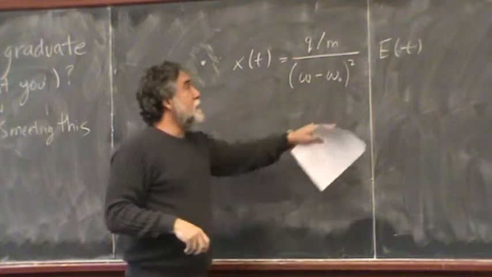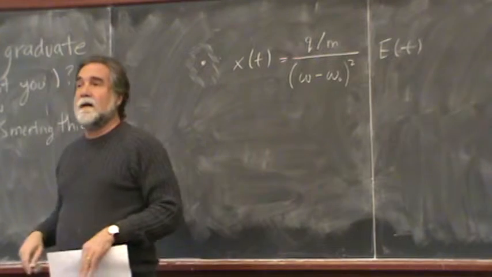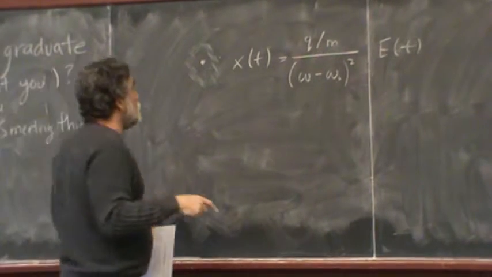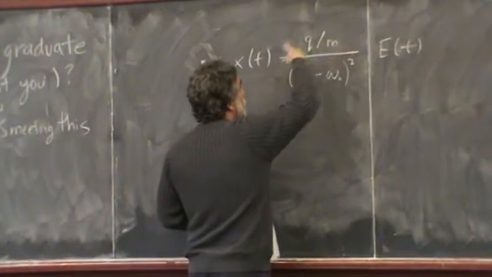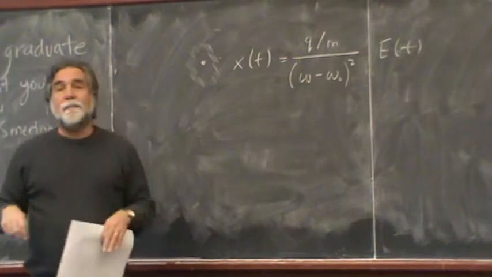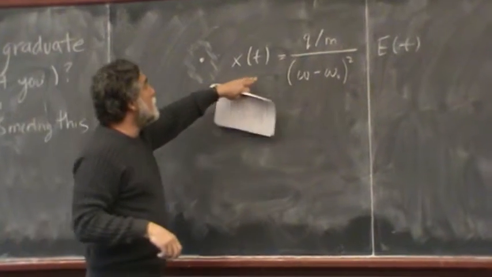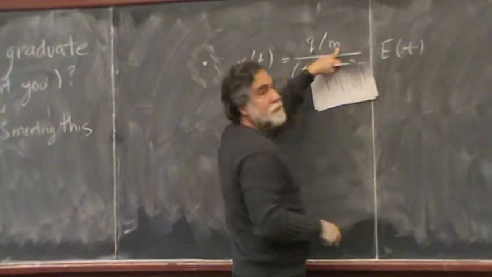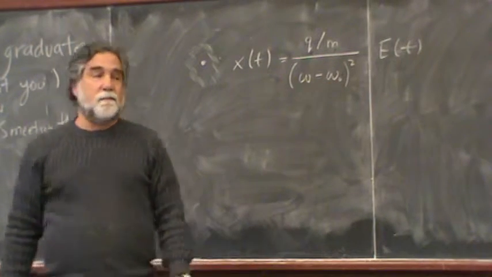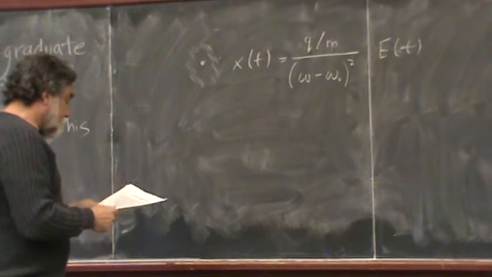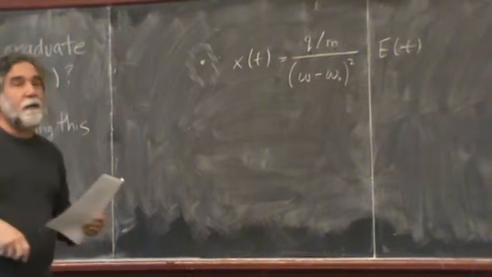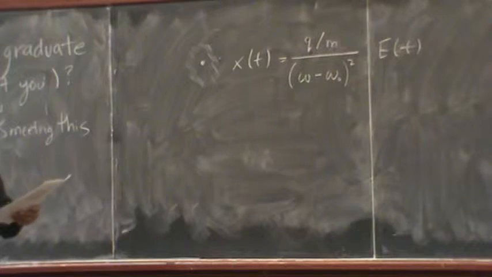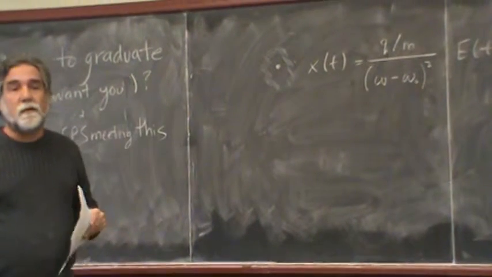And my electric field is a driven electric field as a function of time, which is a sinusoidal field. And the amplitude of response of position depends upon the magnitude of the charge, so that's the force, and the mass. Okay? And where you are in frequency with respect to the natural frequency. So that's one atom. All right?